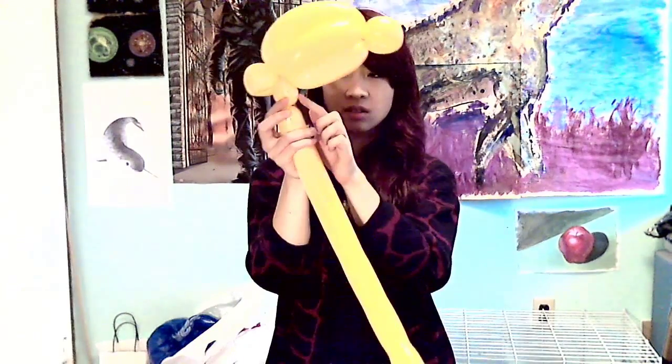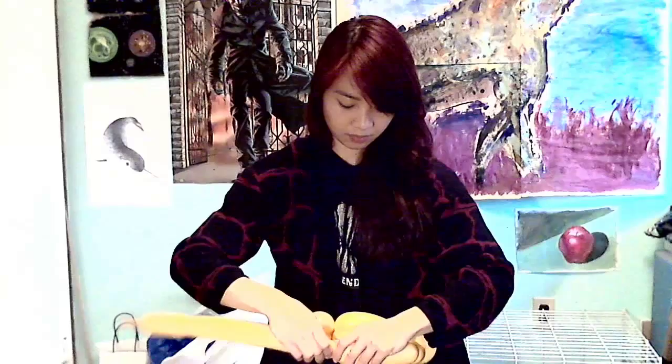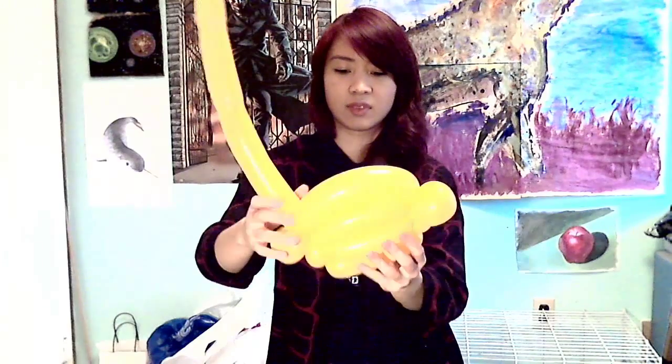Then you want to twist a one-inch balloon at the end here. Hold on to it. You're going to make it about the same length as the inner width of the head — not the curve. So you've got something like that, and then you're going to twist another one-inch band at the end. So what you have is: one-inch, a long section, then another one-inch. Take the end and twist it back into the ear. You've got a bottom structure now. There's extra balloon — we're going to use it later, so save it.